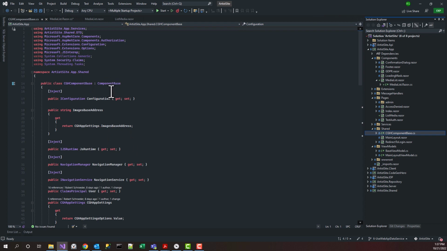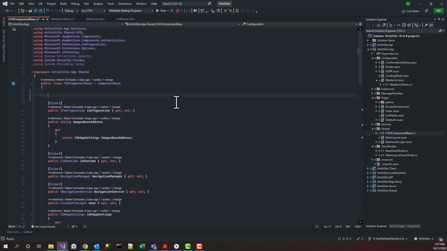So what we're going to need in order to access data is our Web API data service, which we generated previously and injected in the previous video. So I'm going to add that as a new protected property. And we'll give it a simple name of WebApiDataService.